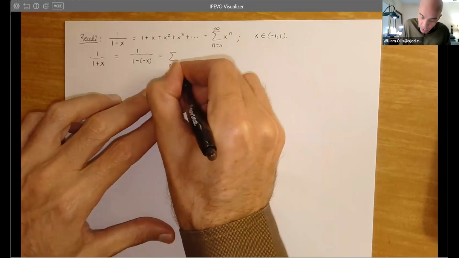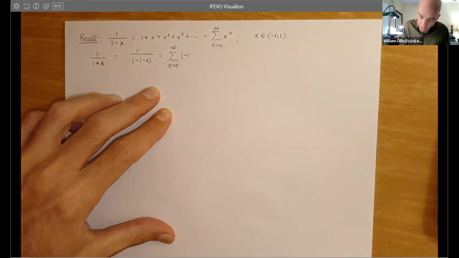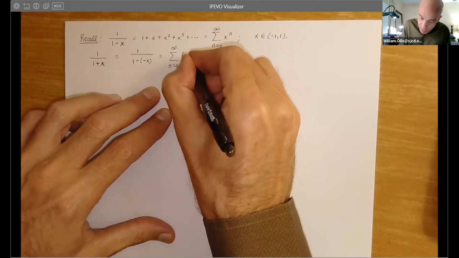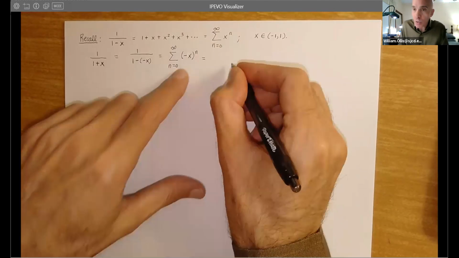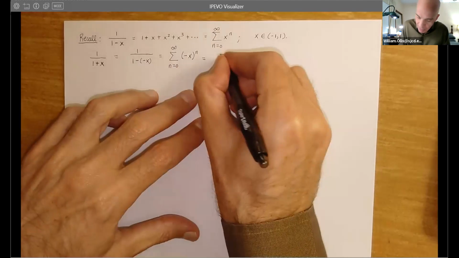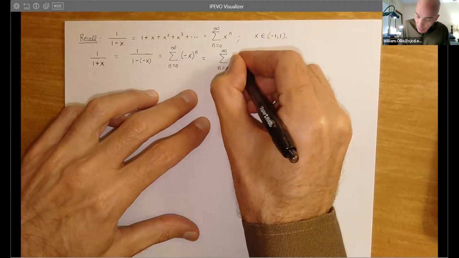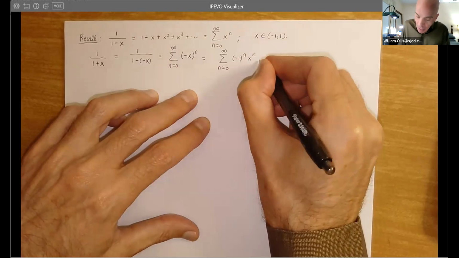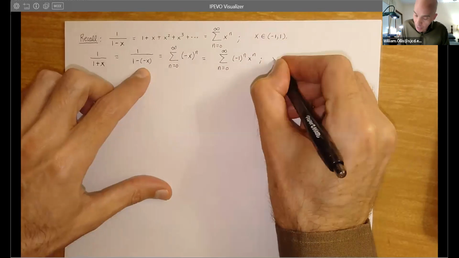So we have the sum from n equals 0 to infinity of negative x. Well, let me not put a -1. Let me just put negative x. I'll flesh this out with the -1 to the n power. So now, just like we did last class, we'll write this as a -1 times x, which maybe I should have just left that way, but let's go ahead with this. So now this will be -1 to the n, x to the n. Again, with the negative x in absolute value being less than 1, so we get the same interval.